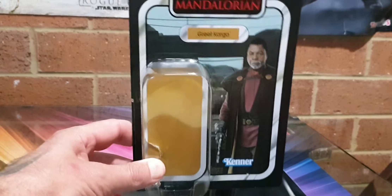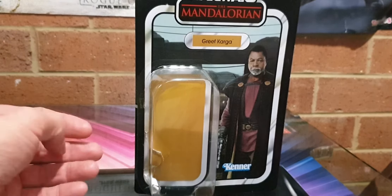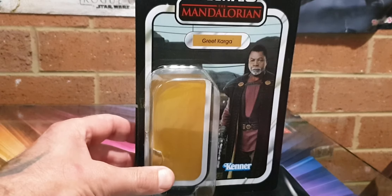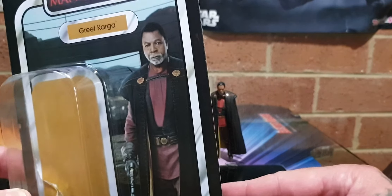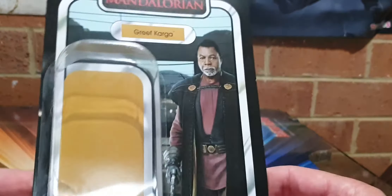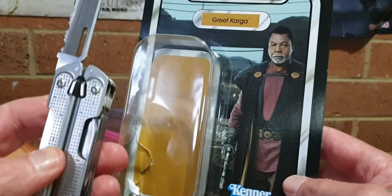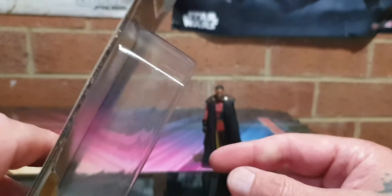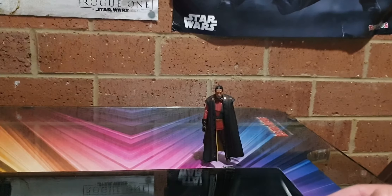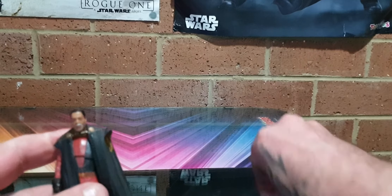The other week I sat there and saw this guy in the retro line and said, where's the real one? Come on! And finally got him. There's the card - I think it's the same card as the retro one, no big dirty red sticker. The bubble is so deep, so I cut it nicely with my brand new Leatherman - that did the trick, cut through like butter. But to get the actual bubble out it was quite deep, so it tore the card a bit. That's okay, let's look at the figure, the gun, and the tiny little weapon.